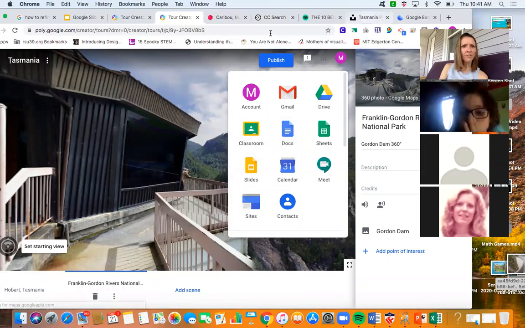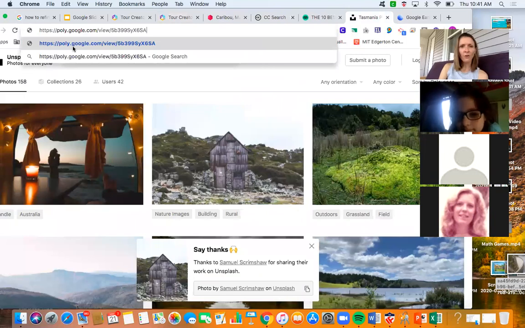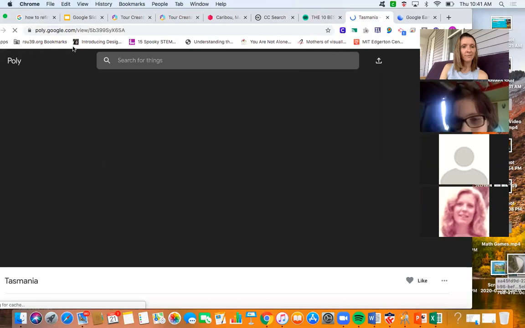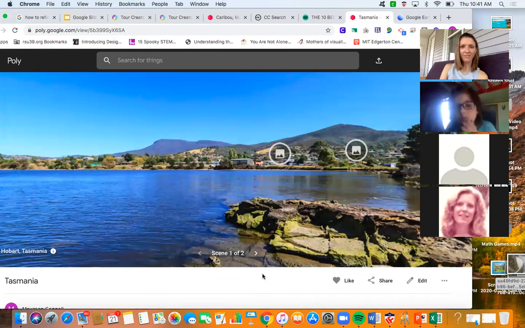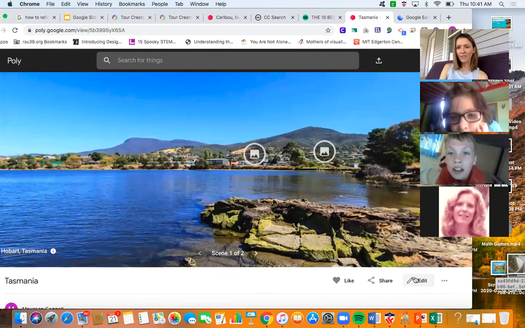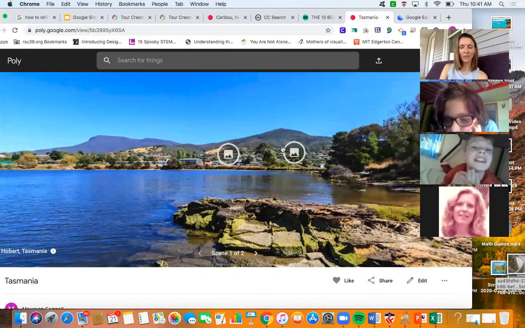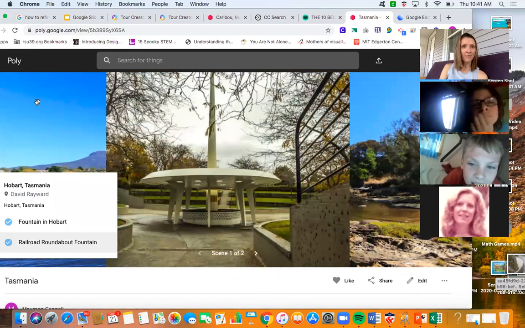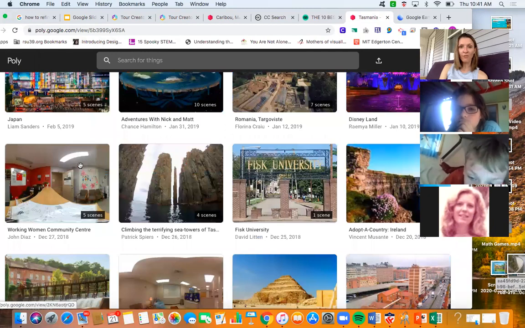But now let's go and see. I think I copied that link. So I can go see that scene. So then this is what it would look like once I published it, just like that Caribou one. And see here, I can even edit right from here. I could click on this to edit, since it's my tour that I created. But this is actually a neat site, because on this website, there's a ton of tours that other people have created.